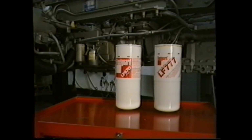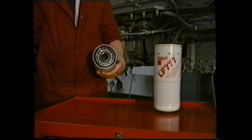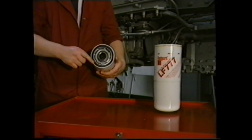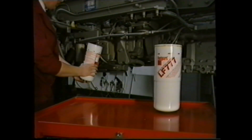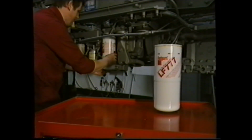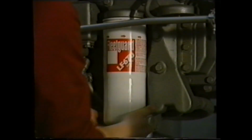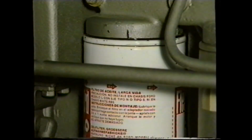To avoid undue lag in the oil supply to the engine on initial startup after a filter change, always pre-charge the filter with engine oil before refitting. Before screwing the filter into place, lightly oil the sealing ring, as this will assist future removal. Screw the filter in until contact is made with the filter head, and finally tighten the filter a further 3/4 to 1 full turn.